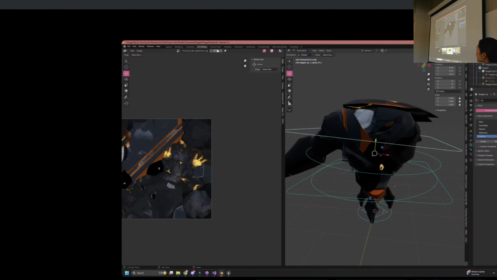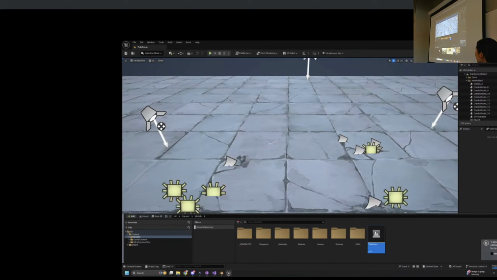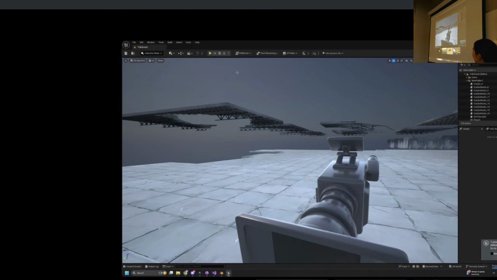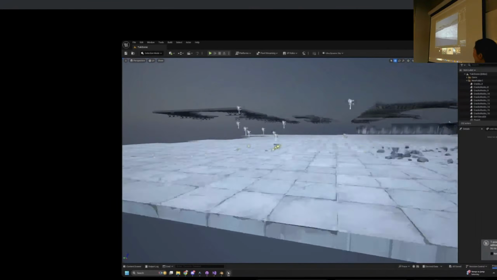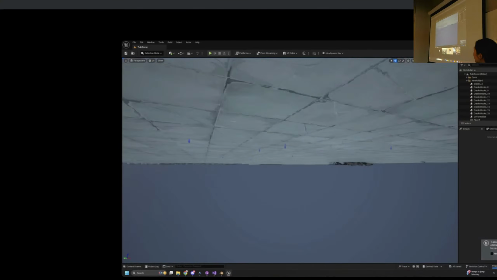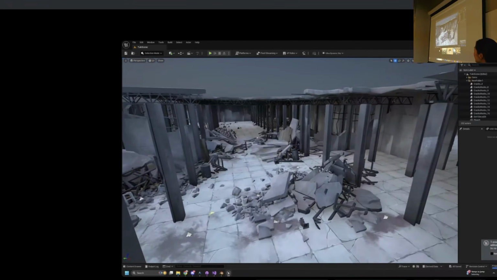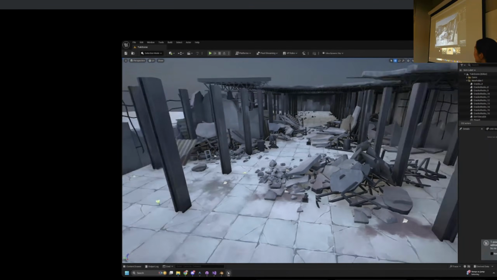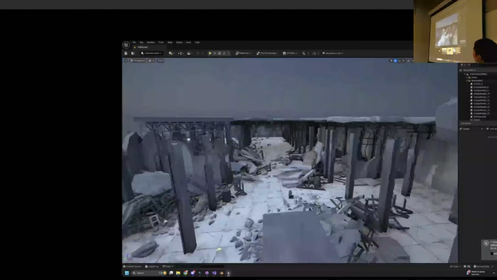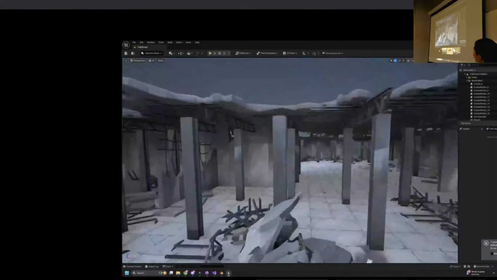So yeah, you can use Blender for many different things. This is just a little scene with rebels and stuff like that. I put all of this inside Blender, and then I just brought it to Unreal Engine.